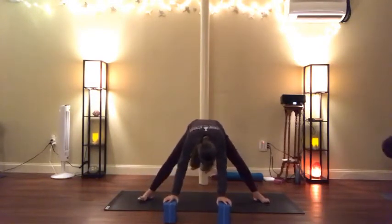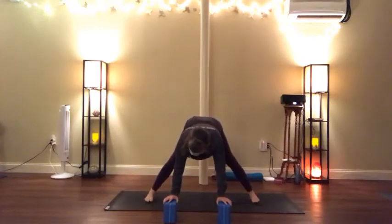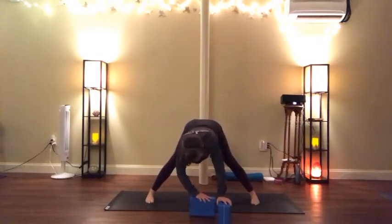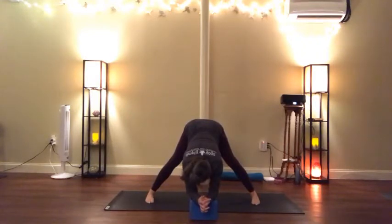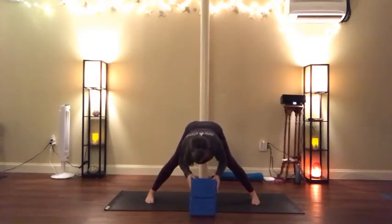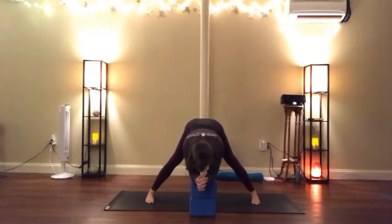And then we'll come back to center. We're going to turn our toes again to try to get our feet more parallel. And now just make your way into finding that easy way to let your upper body release. So that depends on your back. If your back needs to stay long, you might want to stack your blocks up and have your forearms on the blocks so that your back doesn't round, right? And if you can, let your head hang. Letting yourself feel the weight of your head and feel the release through your face and your jaw, your throat.